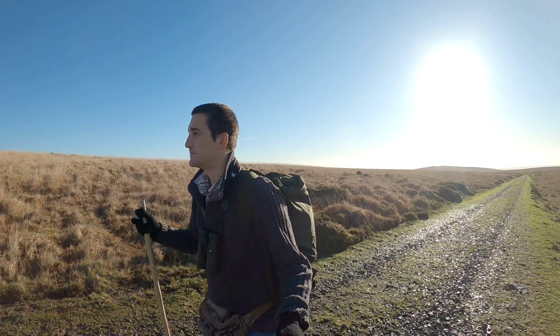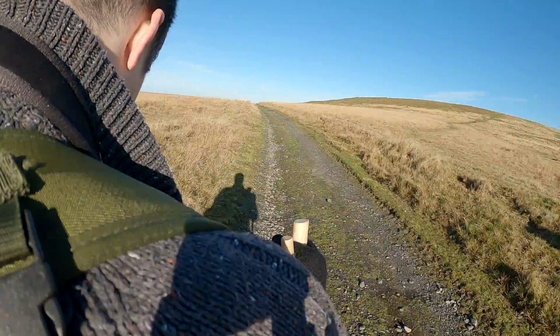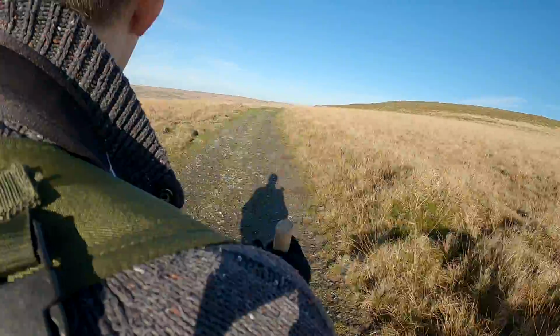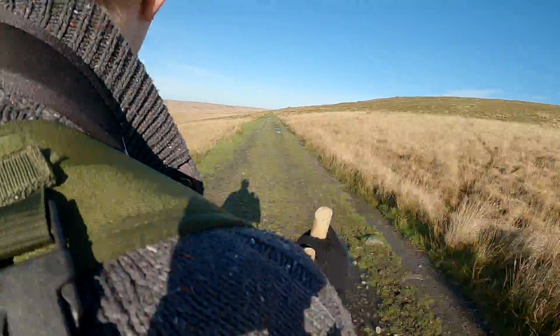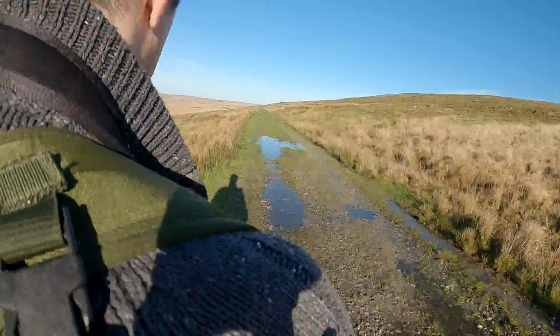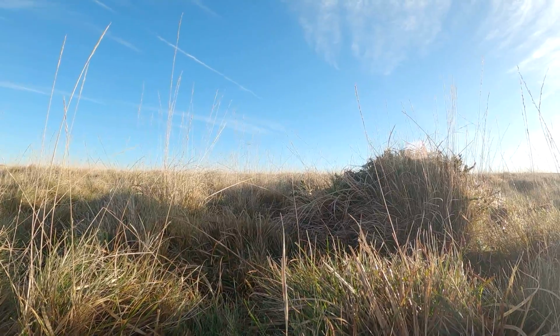Eventually though, thank goodness, the wondrous sights died down a bit and I was left slogging through emptiness. Now, anyone familiar with Dartmoor will notice there is something wrong with this scene. The path is not only visible, but broad, flat and well surfaced. And that's because this is the remains of a railway track, and it'll lead me along 8 miles to the Dartmoor Volcano.